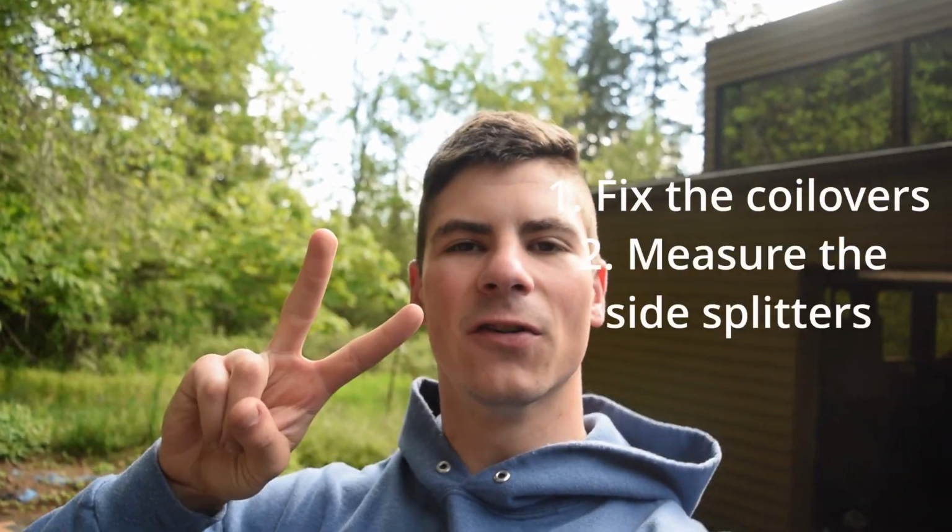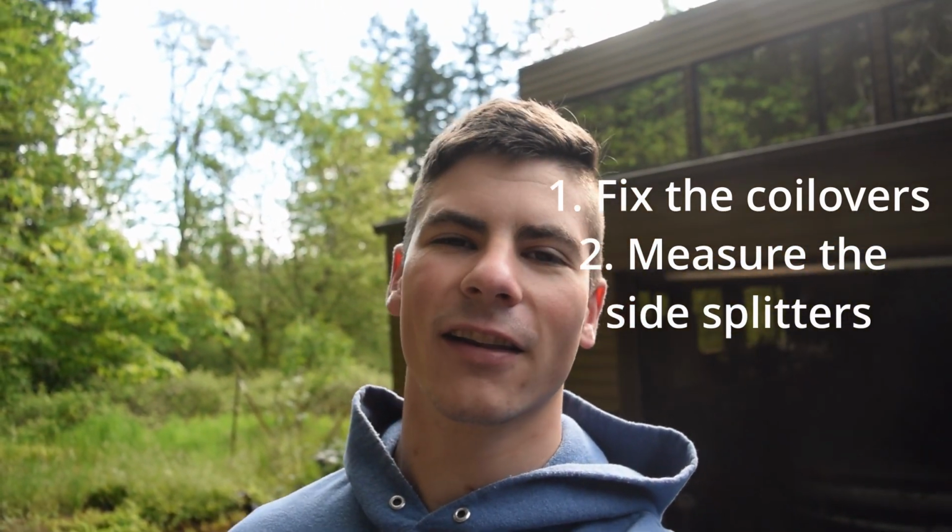They really fill out the look a lot. But before we even start doing the side skirts, one side of the car is a little low because for whatever reason, the coilovers just didn't sit right. So we have two things to do before we can get to work. One, fix the height of the coilovers, and two, take measurements so we know exactly where to mount the splitter.